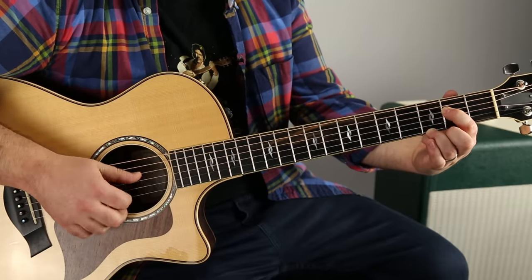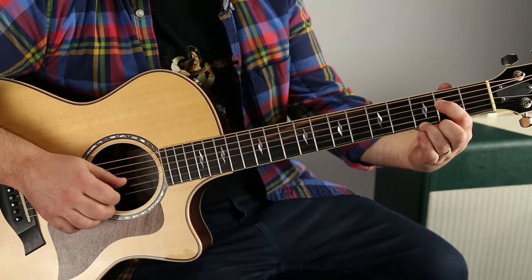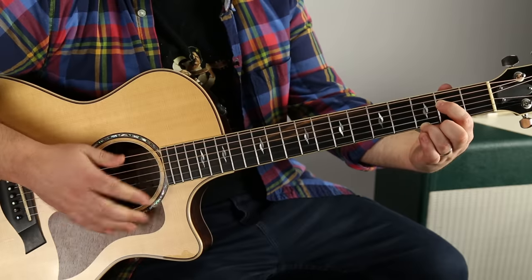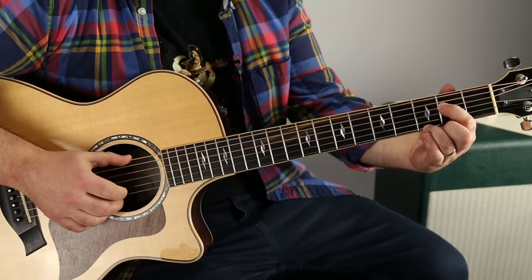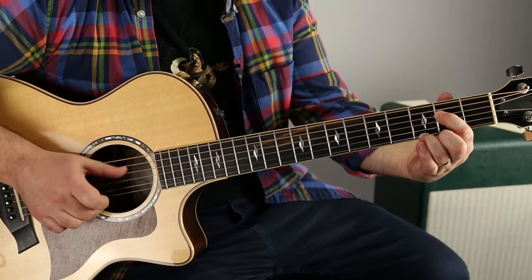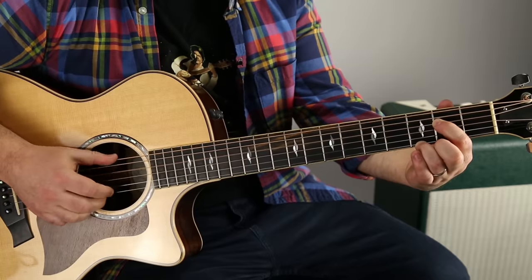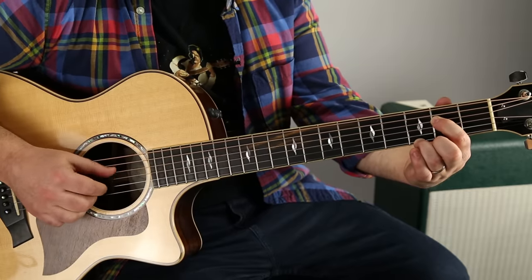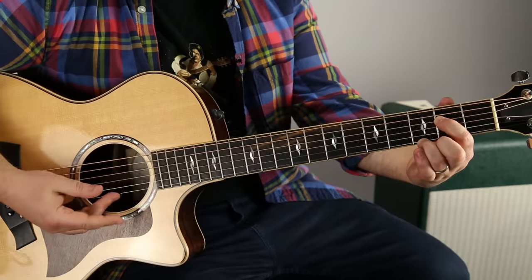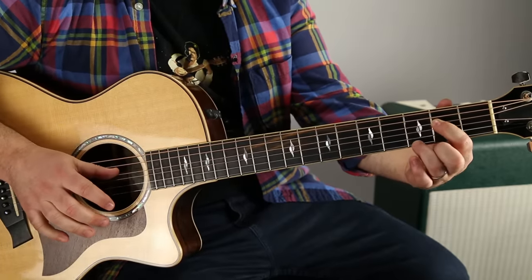So instead, it's just da, da, da, da, da. Back from the top of that. So the last two notes of that pattern are high E to D with the thumb. Here it is again, one more time slow.